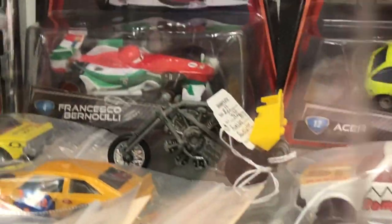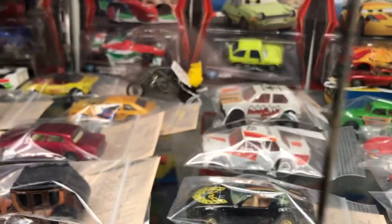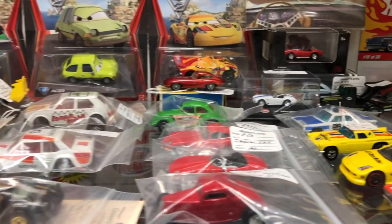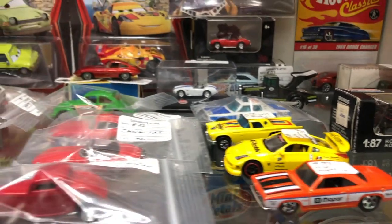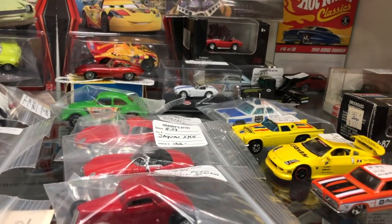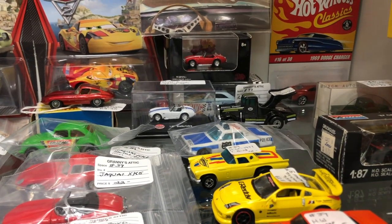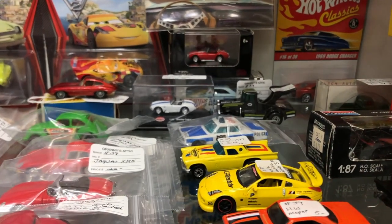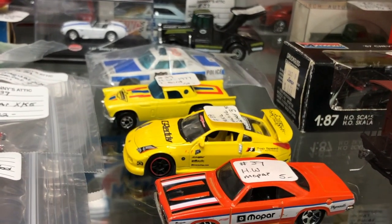Look at this. Oh, look at that right there. It's a nice one. Very nice. I found this. Come down a little bit. All right. Nice finds so far. For you Mopar guys. Super cool. That right there looks like a 350Z. That's what I found. It's out of the Muscle Machines. That's a clean looking cast right there. I might have to get that one. Look at that. It's a nice one.